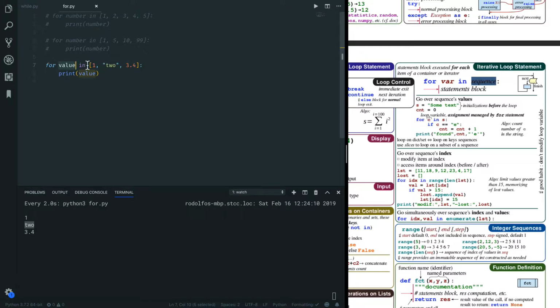Another example, we can have some kind of text. So hello equals "hello there".